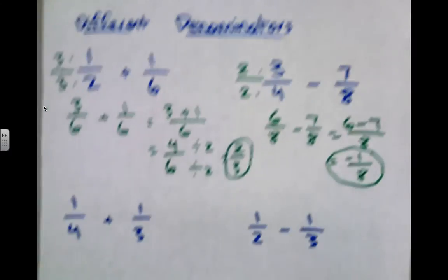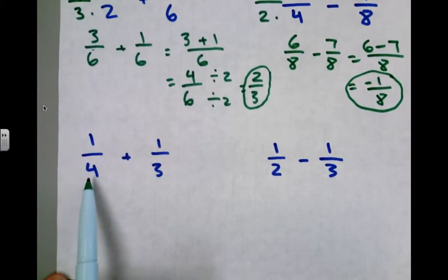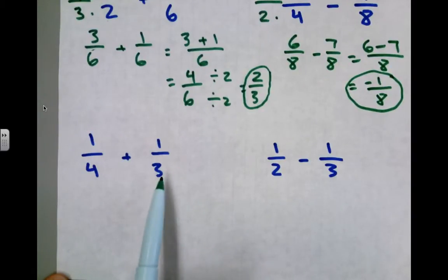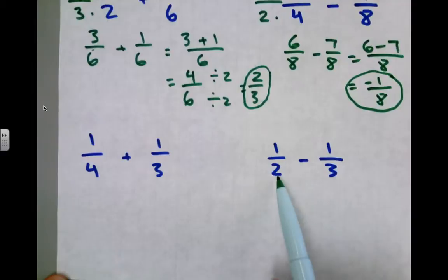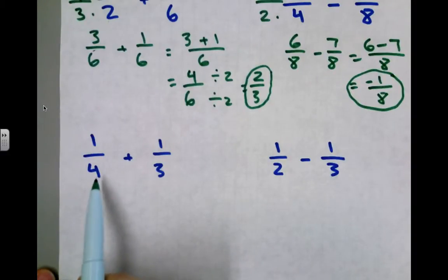Now, the ones that end up being the most challenging are going to be these last two. If I look at this, there's nothing I can multiply 4 by to get to 3, and there's nothing I can multiply 3 by to get to 4. Same thing over here. Nothing I can multiply 2 by to get to 3, nothing I can multiply 3 by to get to 2. That's a whole number at least. So now I've got to use a little bit of critical thinking here. I need to think about what number could I multiply 4 to that I could also multiply 3 to? So if I think about it, 4 times 1 is 4. Can't multiply 3 to 4. 4 times 2 is 8. There's nothing I can multiply 3 by to get to 8.